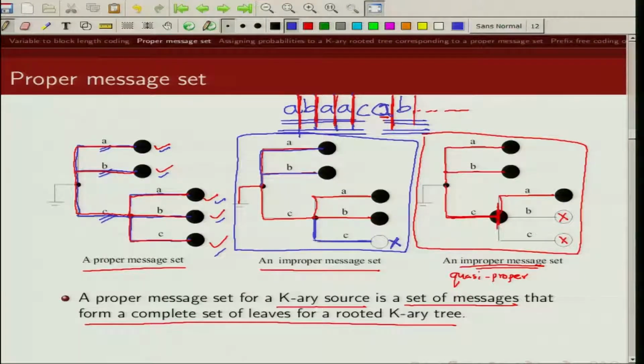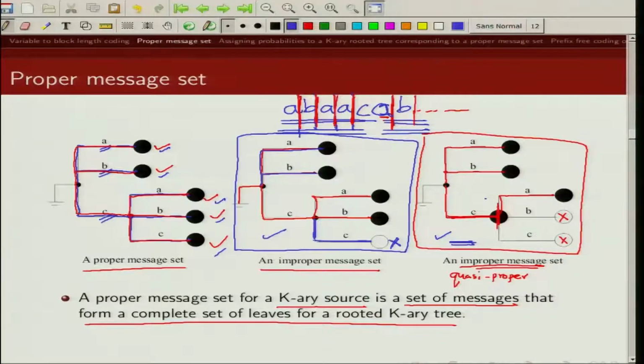If this would have been CA, then my message boundary would have been CA. So what is the difference between this and this? In this particular example, note, I am able to parse all possible input sequence. So if I get C, I am waiting and seeing what is the next bit. If the next bit is A, I mark my message boundary at CA. But if the next bit following C is either B or C, then I will parse my message. My message boundary is just C.